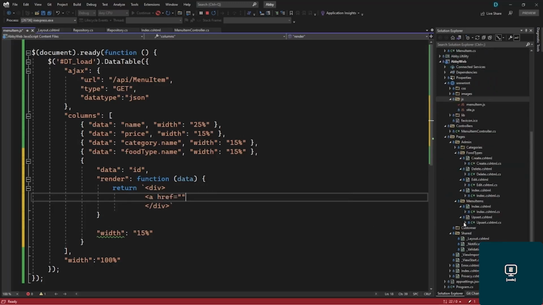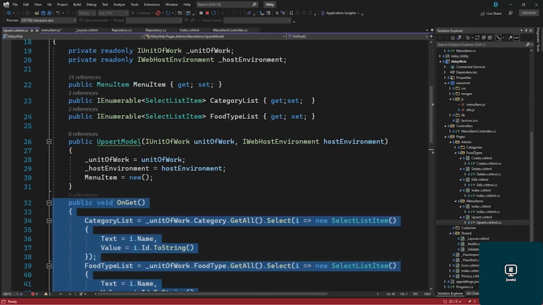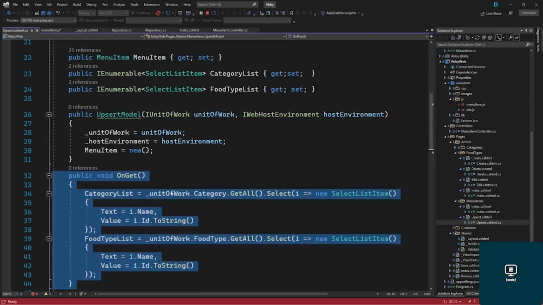Because now inside menu item, upsert is responsible for creating and editing. So the href will be /admin/menu items. In there we have the upsert page. When we go to the upsert page, if you go to the page model here, inside the onGet, right now we only worked on create. But when we modify this for update, we will be getting an ID right here.